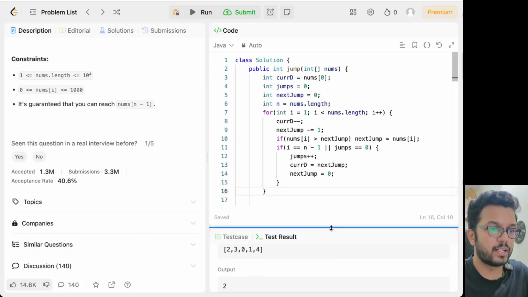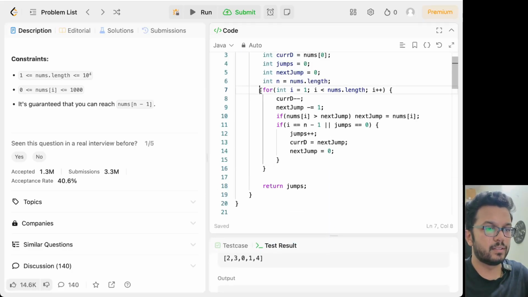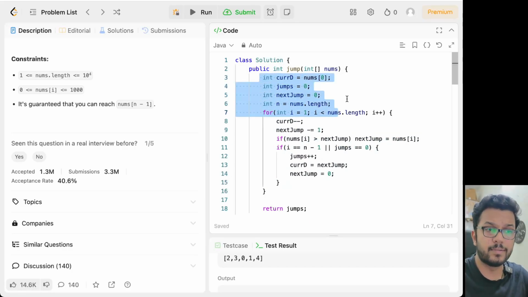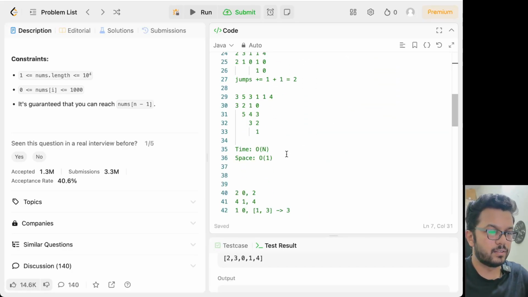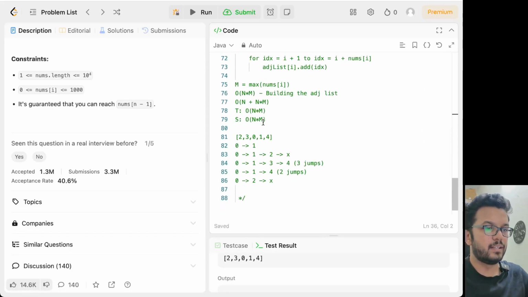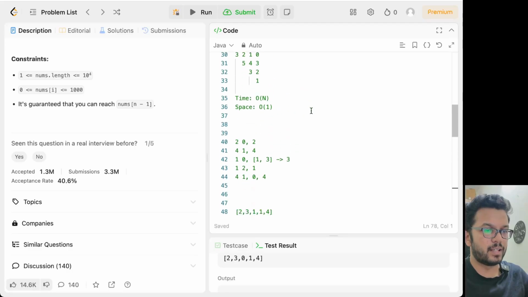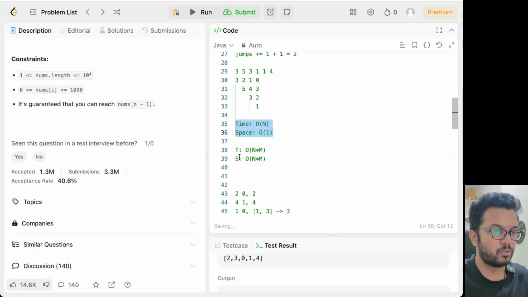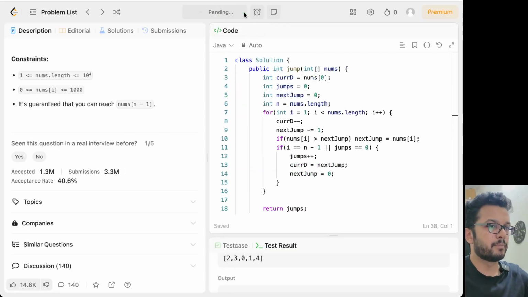So looking at the time complexity, what you are doing is this is just one simple for loop, and inside the for loop there are simple big O of 1 operations, and in terms of space you are using some constant space only, right? So it's a big O of 1 space complexity and big O of n time complexity, and if you compare it with space and time here, right, this solution comes out to be better in terms of both space and time. So let's submit it.